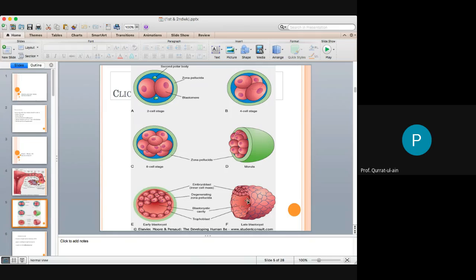This is the next stage, in which the blastocyst has increased in size, and this is the blastocyst cavity. The outer layer of cells is forming the outer boundary, the outer cell mass, also known as trophoblast. I'm going to write it on the next slide, and you can then read it. And this is the inner cell mass, which is known as embryoblast. This outer layer will form the membranes and the placenta, and the inner cell mass or embryoblast will form the future embryo. This is the blastocyst cavity, which is going to form the primary yolk sac.